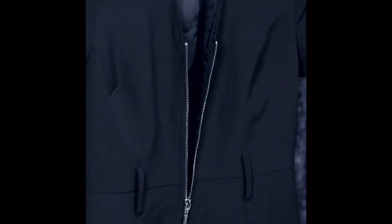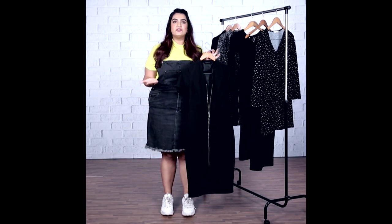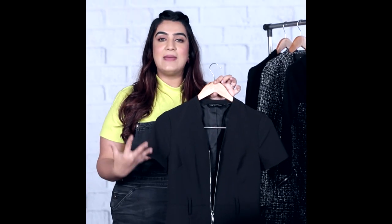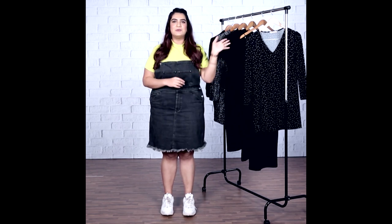You could pick a neon bralette to add a pop of color over this LBD, and then maybe match your shoes with it — go for a statement shoe. Or you could go for a metallic statement belt around the waist to glam up this simple black dress. That's all we have from this episode of LBDs. I'll see you guys in another episode. Bye!